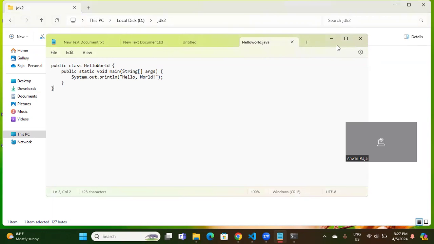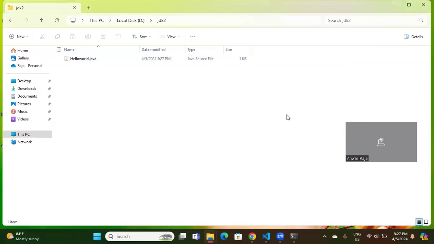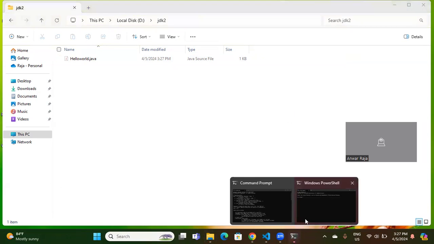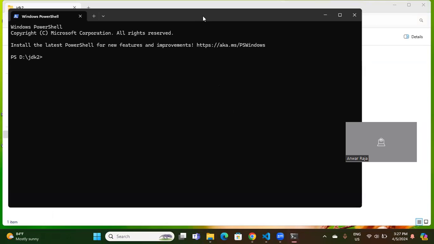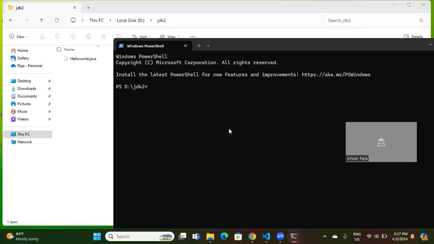and we need to open command prompt here, open terminal. Now type here javac and the exact name of the file. You can start with the name and just press tab, so it will complete the file name.